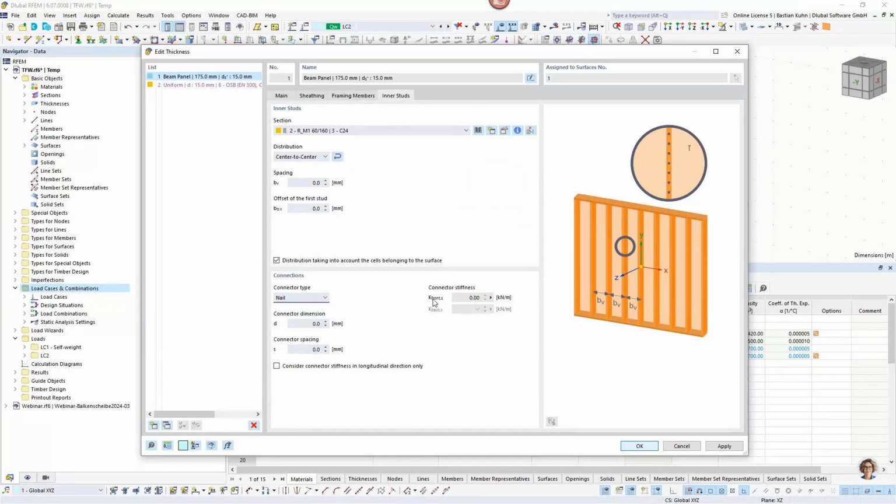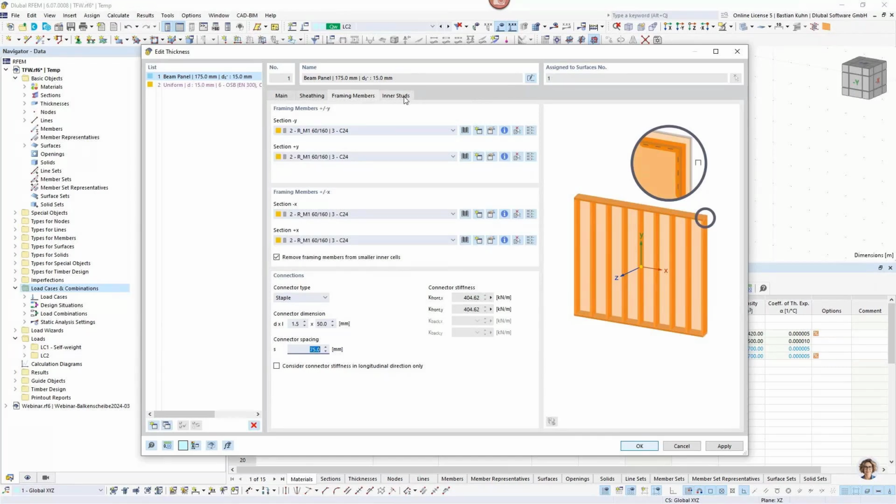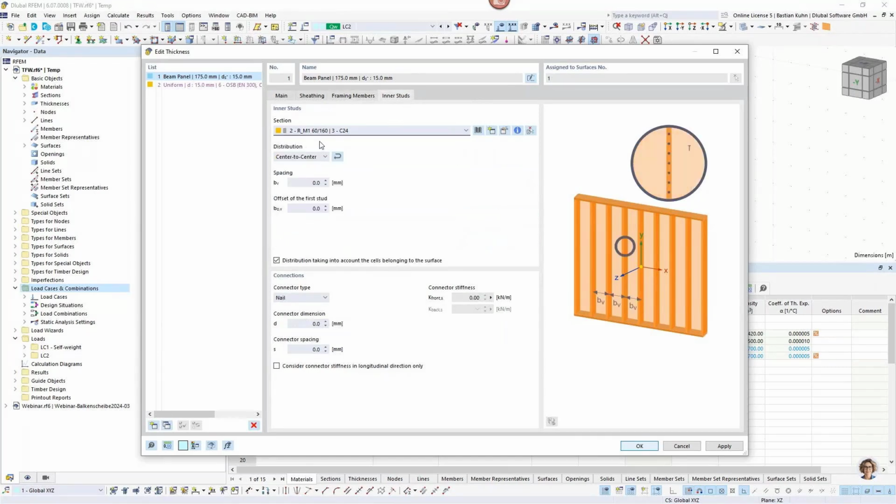Okay, then we have the inner studs in here. You can have other sections in here. That's similar to what I showed you when I was working in the framing members. It counts here vice versa. You can have here IPE profiles if you want. For example, if you have a very high vertical load and you say, okay, in one special part of it, I want an IPE, then you can say, create any distance in here, 1000 millimeters, for example, and create an IPE. So that would also be possible to be defined.